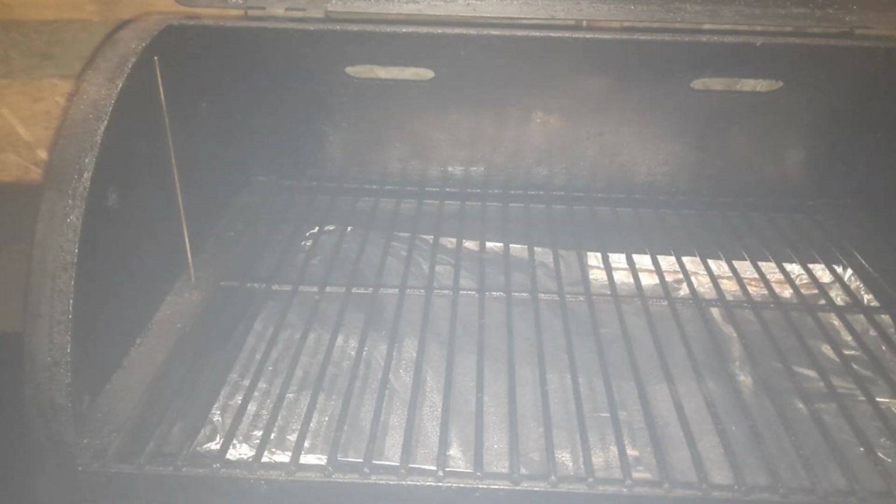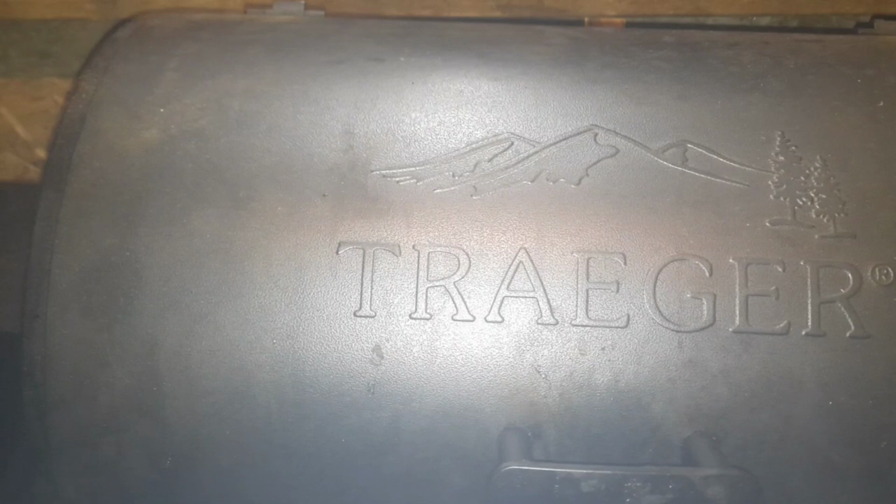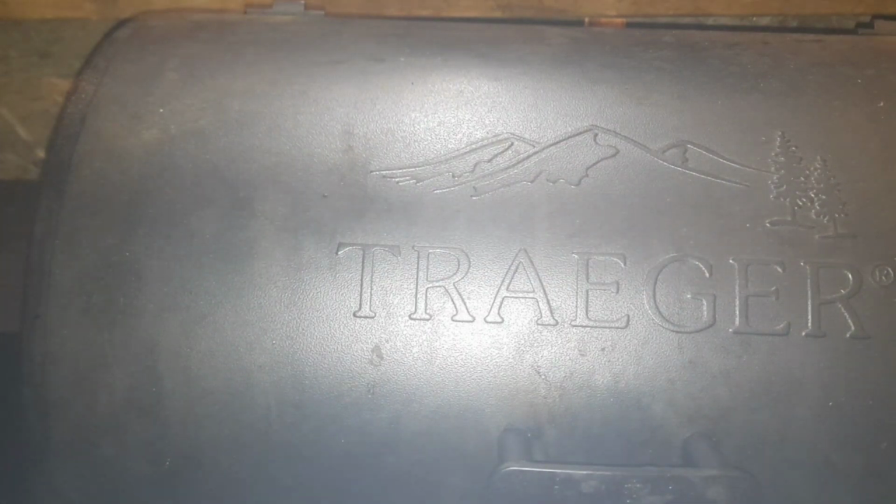Alright, so the smoke has gone. The fan kicked on and got rid of that. So we're going to shut this lid down like so, and we're going to turn it up to 225. Like so. Then we're going to get the wings ready. Bring you guys back shortly.